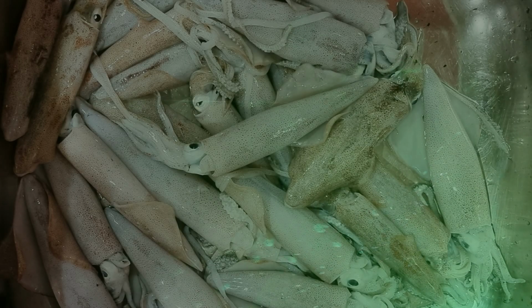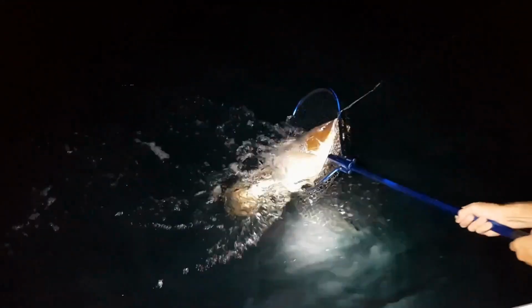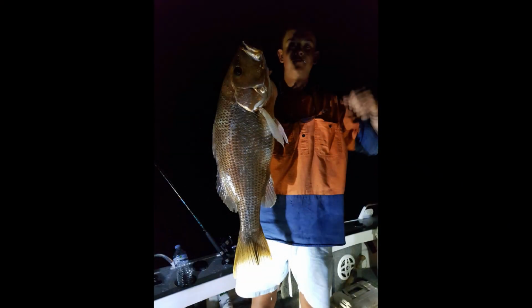And if you're lucky enough to get out in the bay or offshore, do yourself a favour and get a squid light and a net or some jigs, because live squid or fresh squid is the absolute best bait you can ever have. This donk and finger mark caught by Hudsy's cousin Darth is a perfect example of the benefits of live bait.